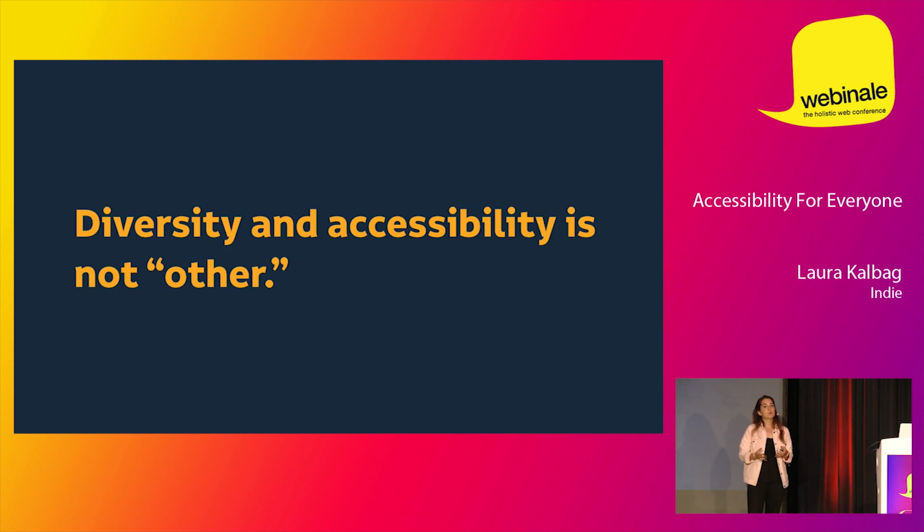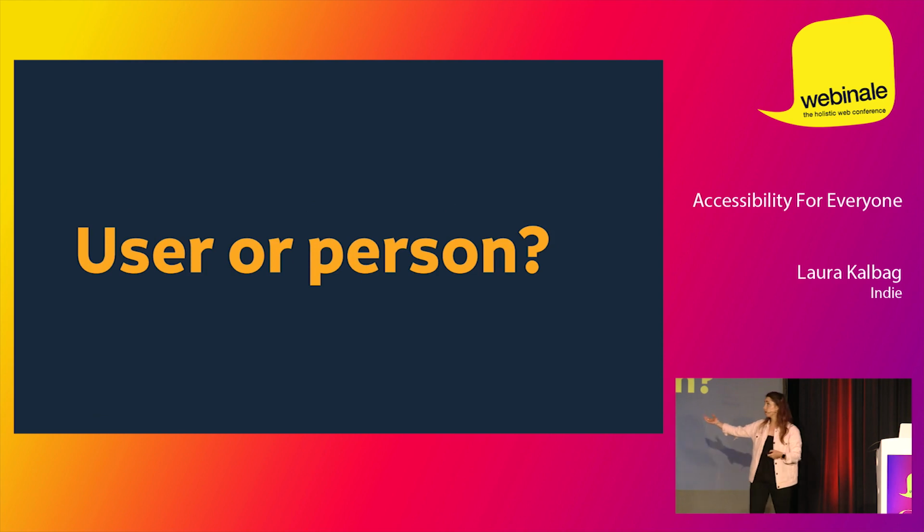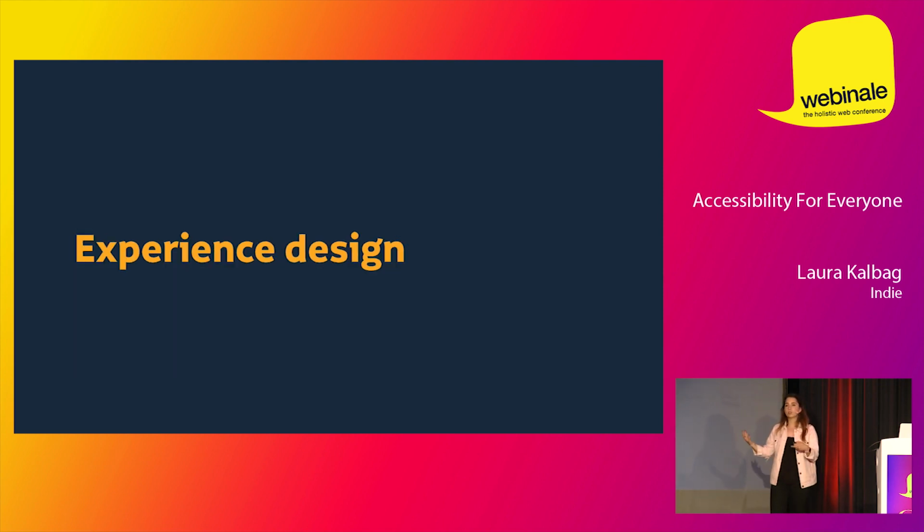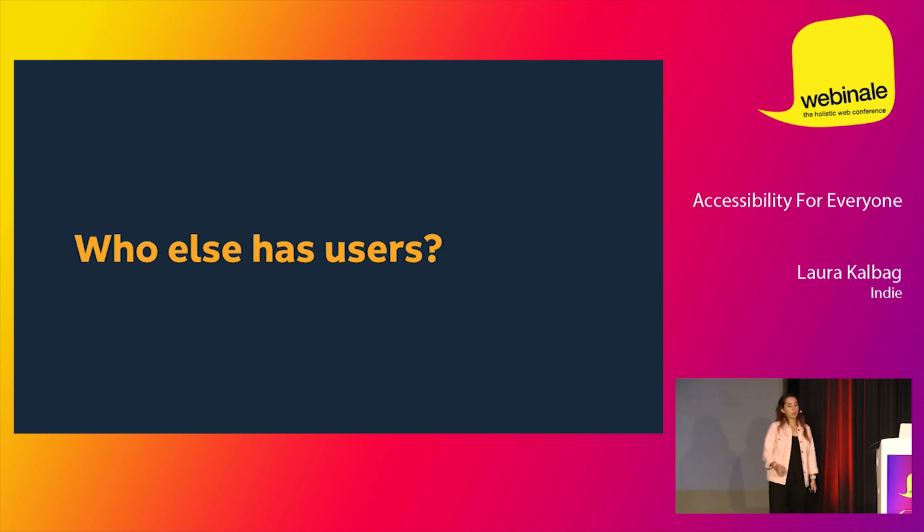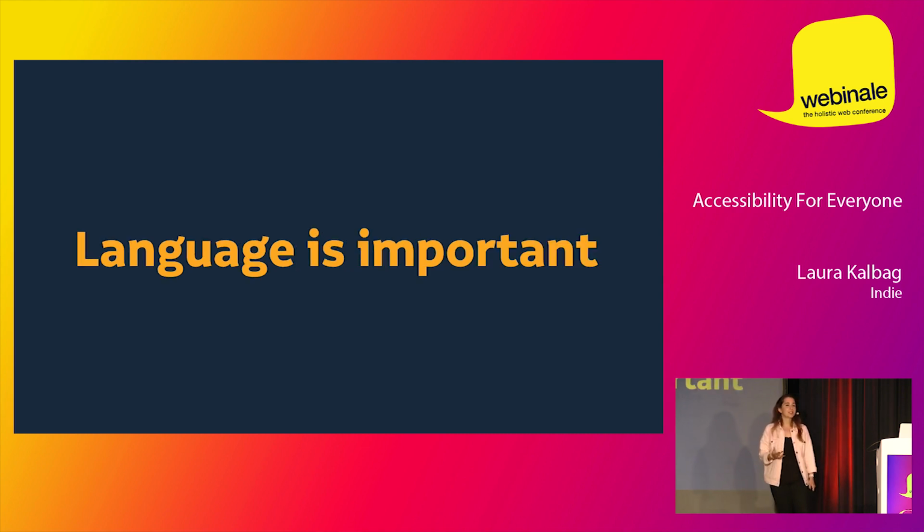And this is particularly important when it comes to diversity and accessibility. And this also comes to things like user. Why are we saying user all the time rather than person or human? It's easier to respect someone if you treat them as just another human. So it's not user experience design, it's experience design. And as my partner points out, who else has users? The drug industry. That's why language is actually very important.